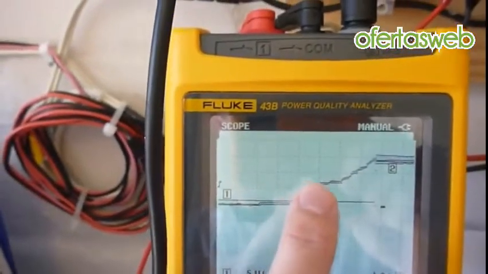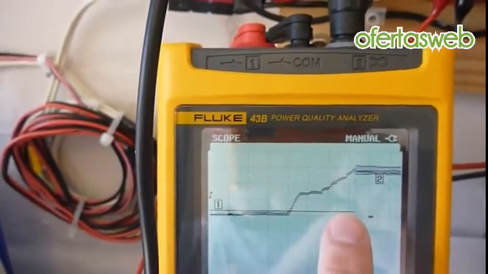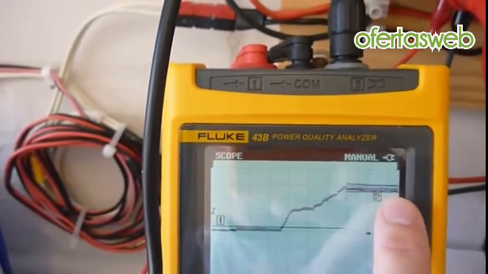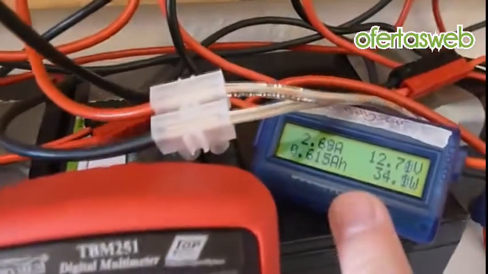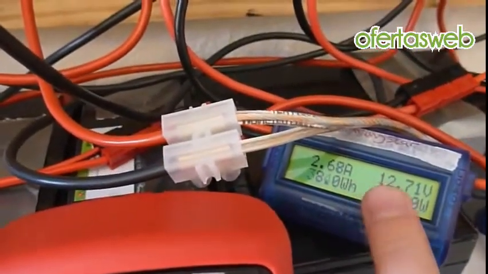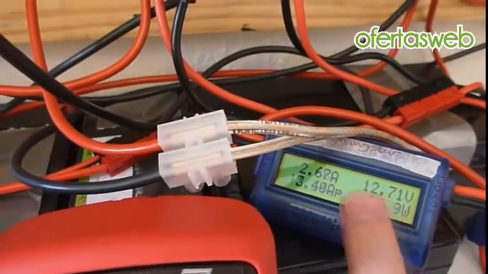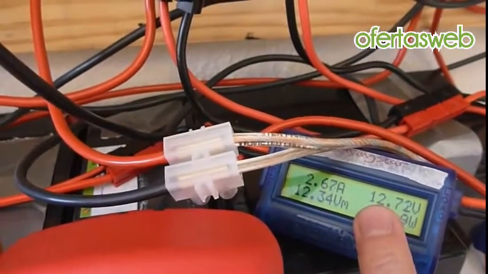On the scope you can actually see that was the voltage that was climbing up and then all of a sudden it opened the gates and the current jumped up. The current has jumped up to 2.6 amps. On the output we can see we've got the 12.7 which is obviously the level it says I can charge the battery at.